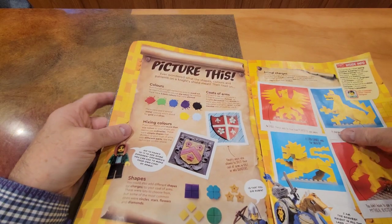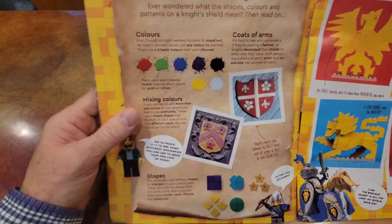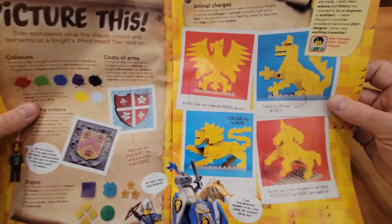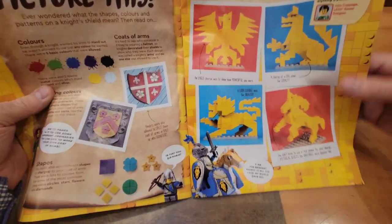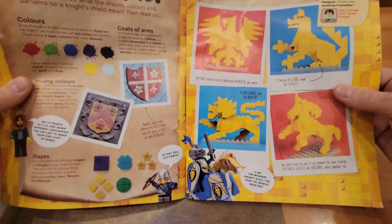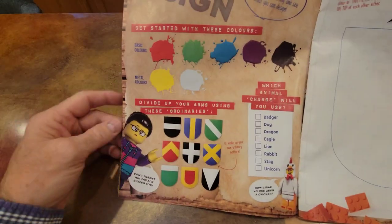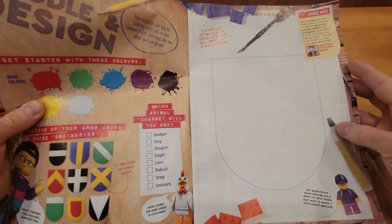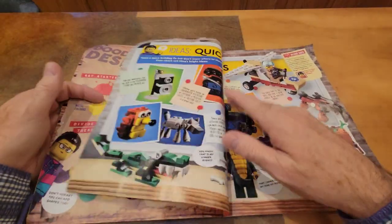but very, very cool. This is different crests on shields, and what they mean, the colors, how you can mix colors and shapes. These are different animal charges that they would have sometimes. Like here you can see this guy's got a lion on his. So really cool. And then on the next page is a blank outline where you can design your own. Pick the color, pick shapes if you want an animal charge. Really cool. You sketch it out and then you can build it with Lego if you'd like.